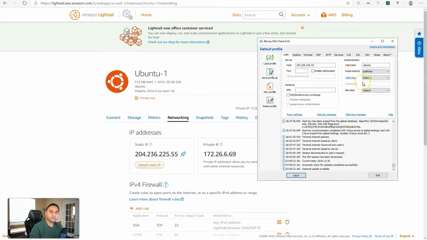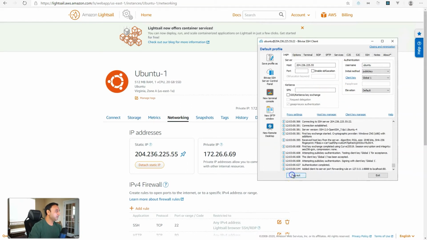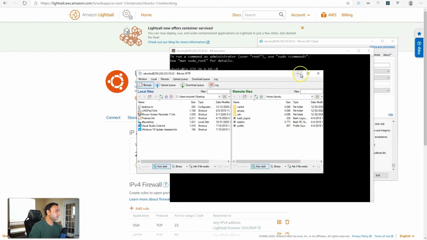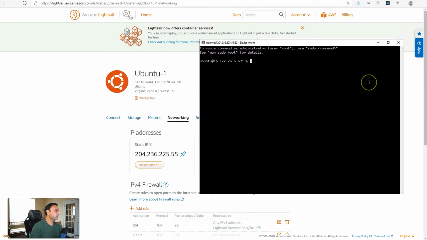And then you'll want to pick the SSH key, the public key that you can get from the account of your Lightsail dashboard. So once you have your SSH client set up, go ahead and log in. And you'll be logged into your server using SSH as the user Ubuntu.